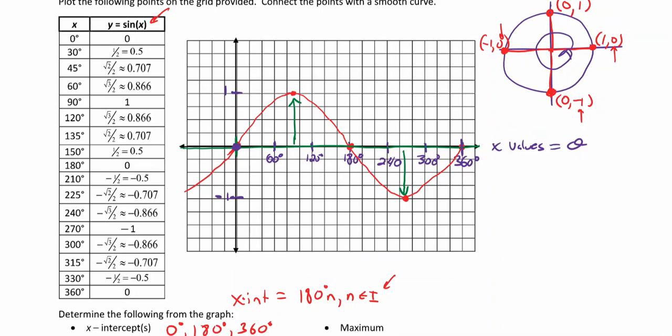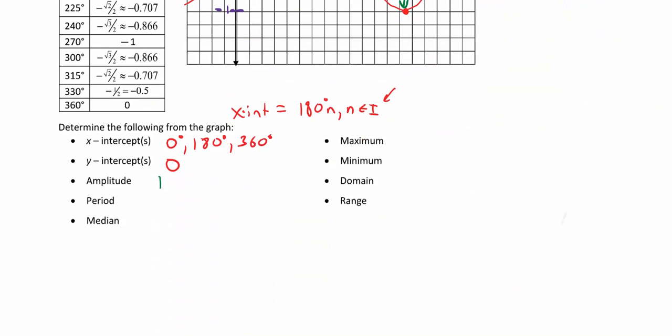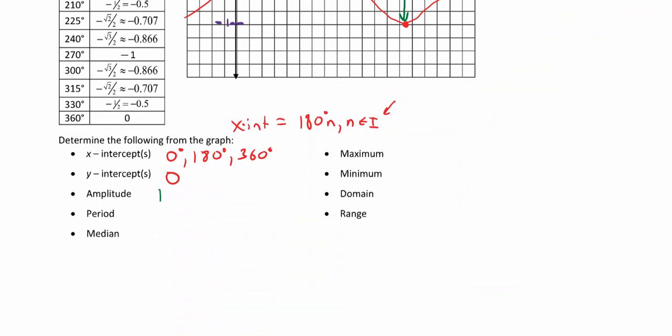Okay, so this is the same idea if any of you guys have taken physics. The word period is how long to do one circle in physics. So the same idea here. The period would be 360 degrees, or if we were dealing in radians, it would be 2 pi. In the next lesson, this will change, and we'll talk about how to find that as well. We're talking radians or degrees, so it'd be 360 degrees.